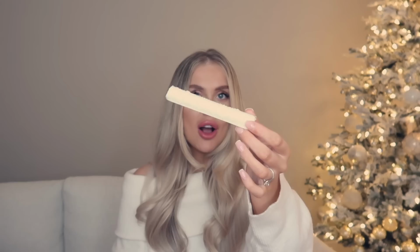Should we try one? These sound really yummy. Ooh, I was not expecting that. They're giant. Oh, I think these are going to be so nice. I love the crunch of the chocolate and then the soft marshmallow. So there's marshmallow inside, white chocolate on the outside, and then coconut sprinkles. Do you know what these would be? Why am I dribbling? They're so nice.